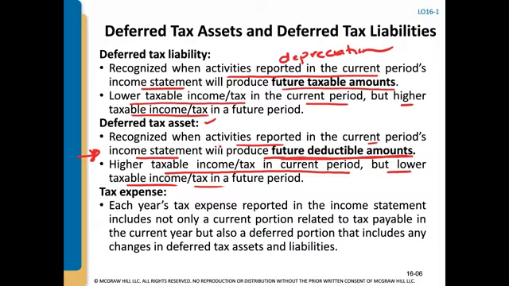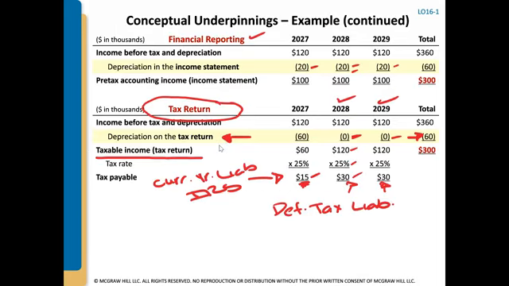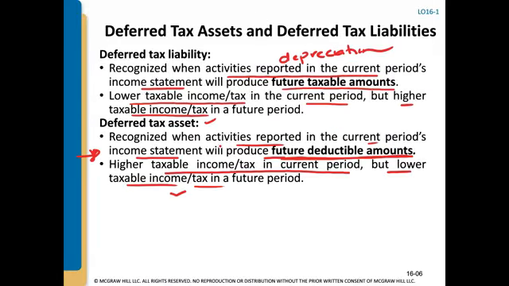Now, when we record this deferred tax liability and deferred tax asset, we have either a debit or credit, depending on what's going on. The other side of that journal entry is going to go to tax expense, okay? And that's reported in your income statement. Also, when I record my current tax payable, I'm going to go back to right here. When I record this $15, because my current year tax return says I owe $15, I'm going to credit current income tax payable as a liability, and my debit will also go to income tax expense.